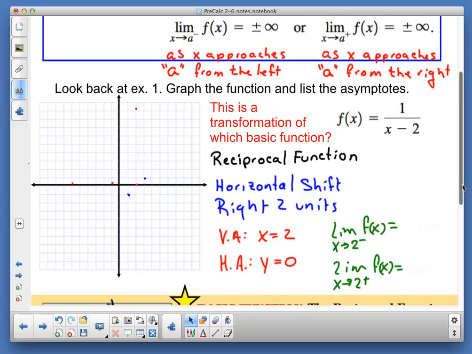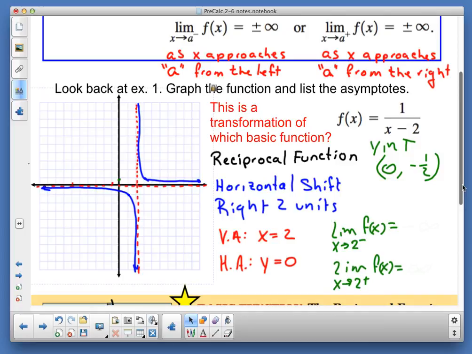Hopefully you've got it graphed to a certain point. I can even find my y-intercept here. If I'm looking for my y-intercept, I put 0 in. My y-intercept is going to be 0 for my x and -1/2 for my y. So I can graph that, and I know it's going to come through here. I make sure I've got my asymptotes put down and my graph coming in through -1/2. Keep in mind you should be able to find that y-intercept each time as you go through, if it's there.